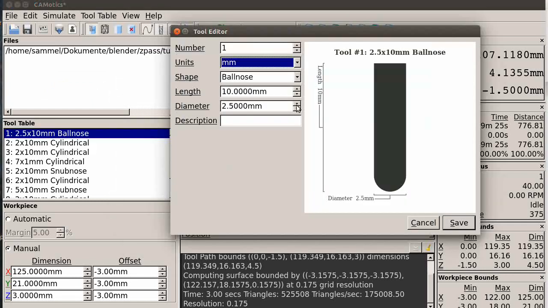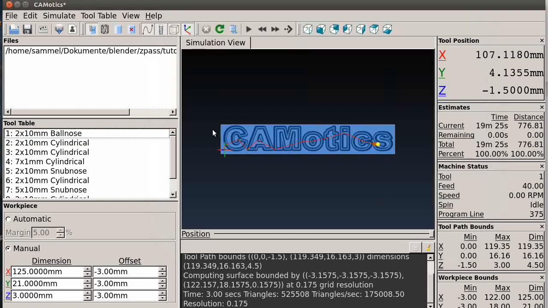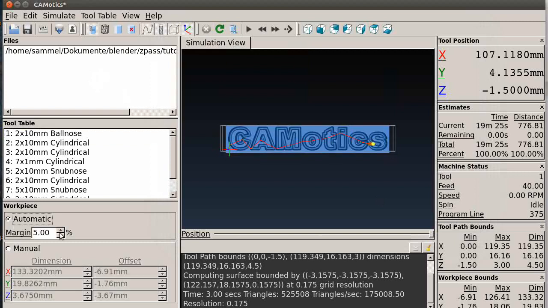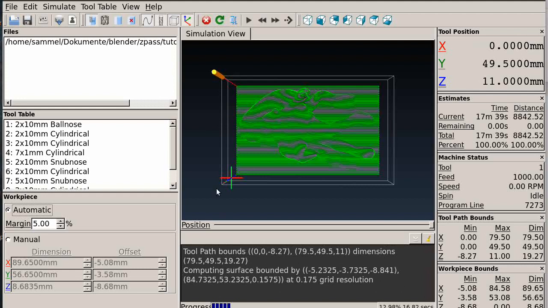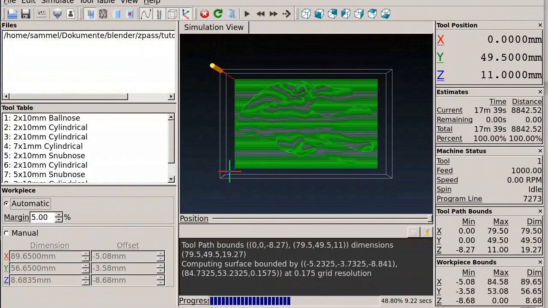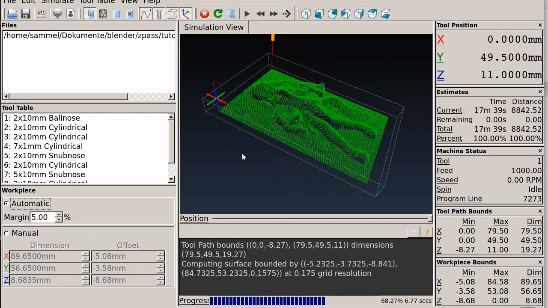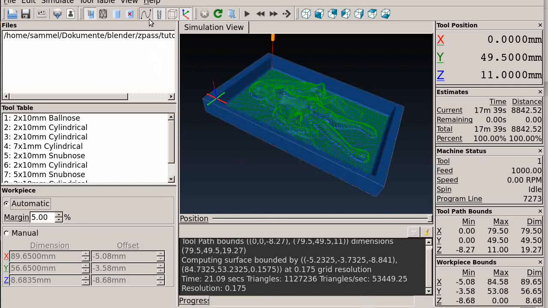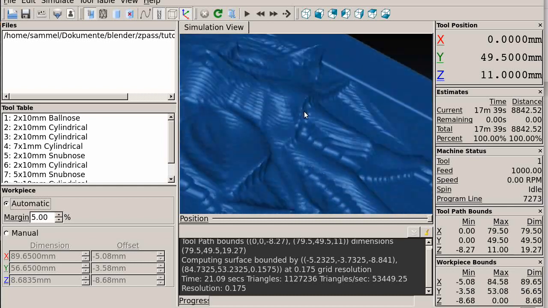The first one, it's a 2 millimeter. Let's say here 2 millimeter ball nose, save, and make it automatic move. So hit generate. Here's a progress bar. It says 16 seconds to calculate, 9 to go. Here you see it already has a quick decode. And let's see the outcome. Here you see it's very rough, but it's quick.